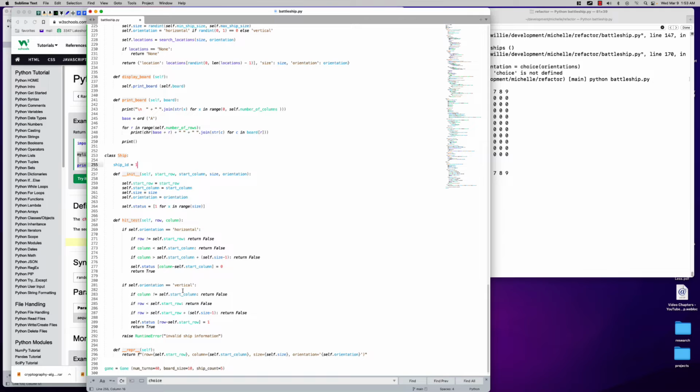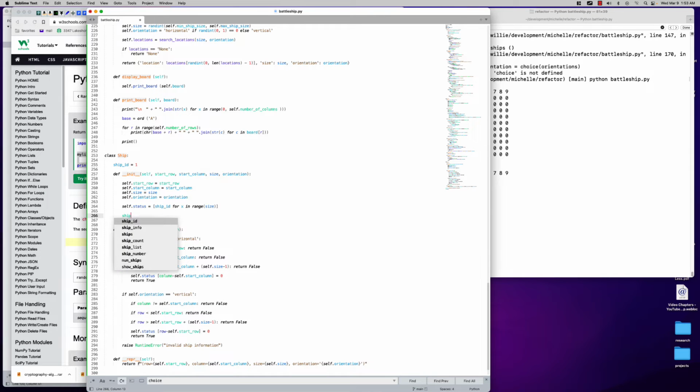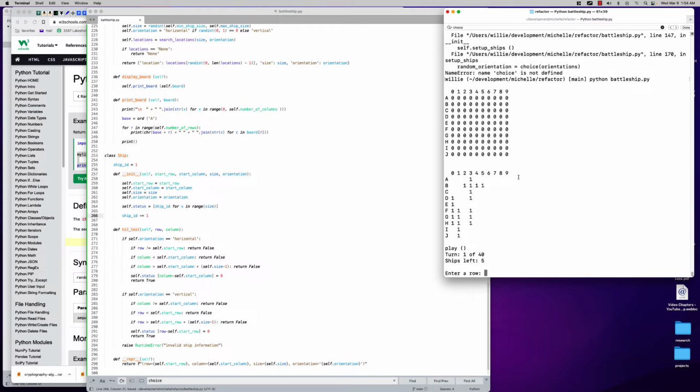And what is this doing? That needs to be a 0. This is hit test. This will remove the ship. But I need to put in here a ship ID. And then after I do that, I need to bump the ship ID. Something like that. Let's see what that does.